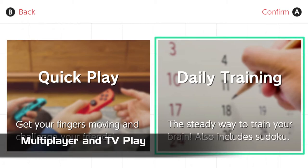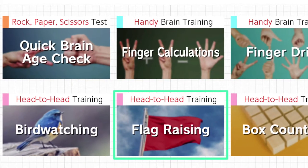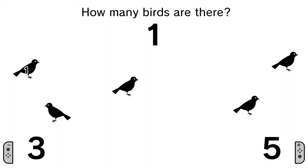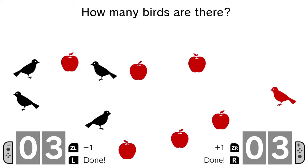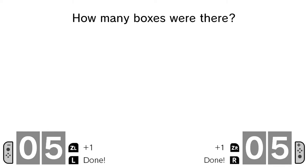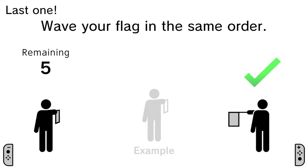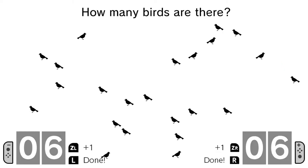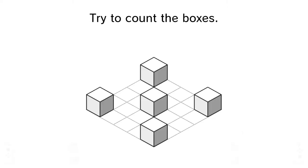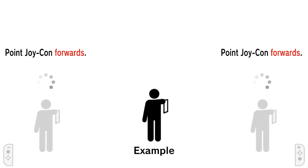Brain Age on the Nintendo Switch offers a few modes to play with friends, and this is one of the only modes in the game you can play on TV. The games include bird watching, flag raising, and box counting. It can be kind of fun to take on your friends with these minigames, but nothing is really going to blow you away or keep you coming back. Bird watching and box counting rely on counting items on the screen and seeing which player is closest to getting things right. Flag raising uses gyro from the Joy-Con — you're mimicking what's happening on screen by waving the Joy-Con in hand. I wasn't able to talk any of my friends into playing, so I played by myself to check these out, and much like the IR exercises, I was left a little underwhelmed. Also worth noting: these modes are not available in single-player mode.